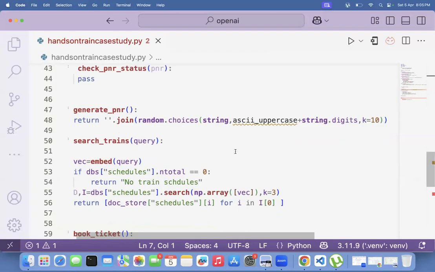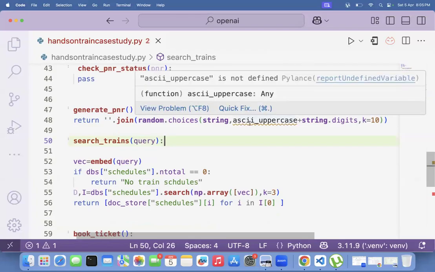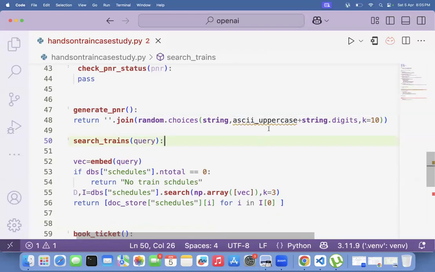Generate PNR number. For this, I have written ASCII underscore uppercase. Maybe I'll write down one variable ASCII. For ASCII, what I'll do is better, that's a way I can do it for you. So maybe I can specify here ASCII dot uppercase.